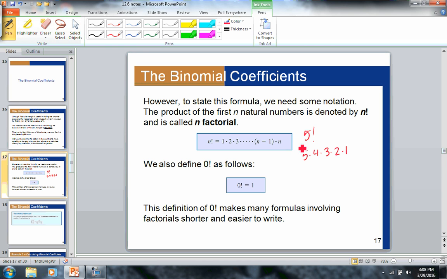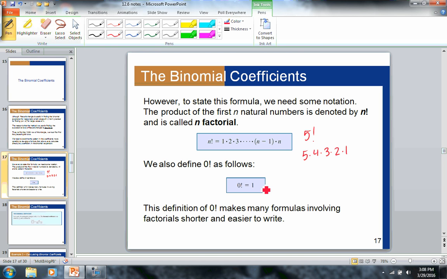But when we're actually using numbers for the value of n, we'll write it this way in a descending order. Okay? And your calculator can do this. You have an exclamation point on your calculator. And remember that when you have 0 factorial, that's always 1, okay? Because it's kind of like dividing a number by itself.